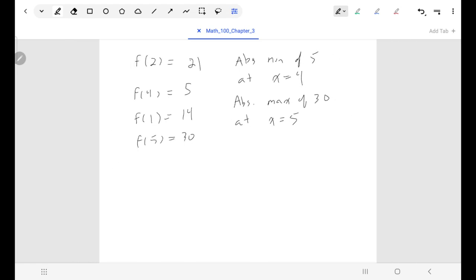And the absolute minimum only happened once, and the absolute maximum only happened once. So there we go. We have an absolute minimum and an absolute maximum that we found. As far as relative minimums, in case you're wondering, or relative maximums, we're going to look at that in a future section. So this is not all that we could do with this one function. We might also ask ourselves, where are there relative minimums? Where are there relative maxima? Anyhow, we will leave that for the moment, and we'll continue on with another problem.